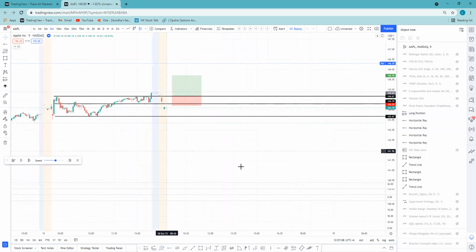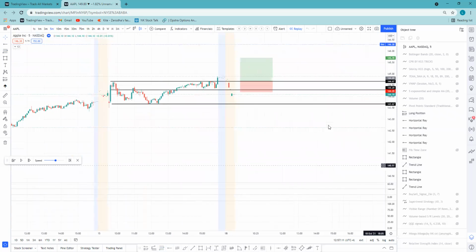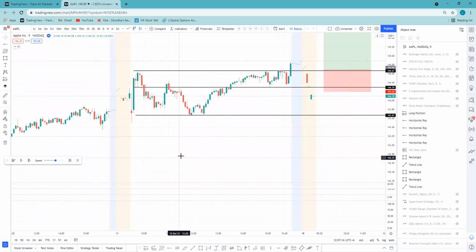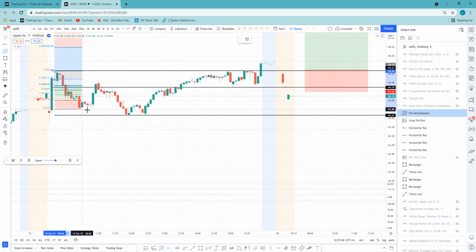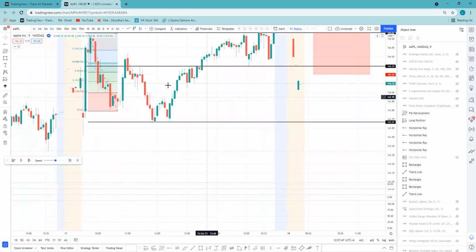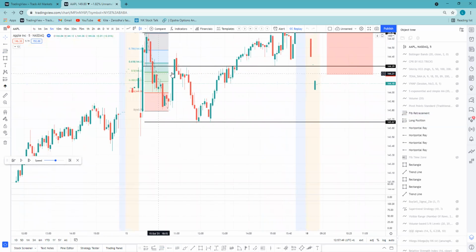So for an example, before I go further, to answer your question here. Say the price went up and it came down, but you completely missed this move, but you want to enter into Apple for a short. So what I do is I use the Fibonacci because this was the low at the time. When you see it, you draw here up to here, and then you look for the retracement level at the 50.